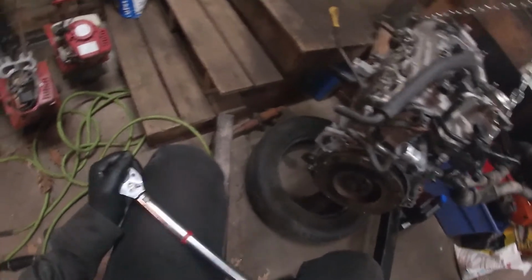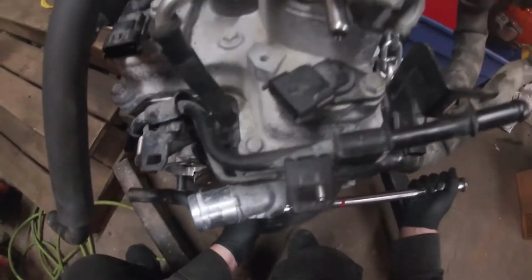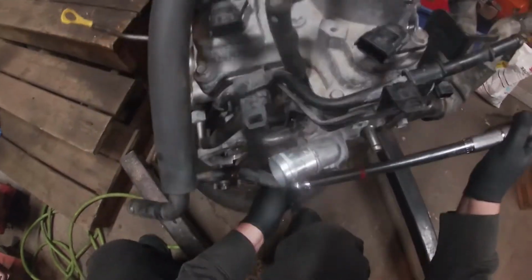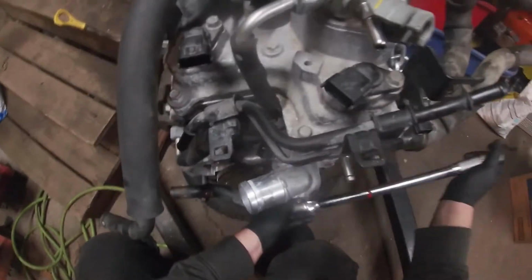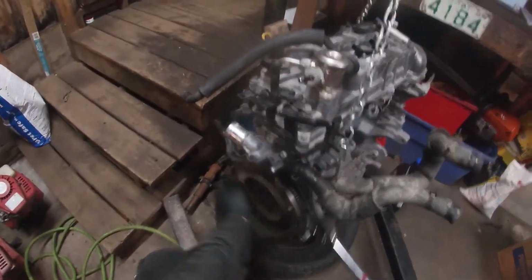So I'm just gonna start by getting this loose, just there, so I can snug these all up. Make sure everything's bottomed out. There you go. So I'm going to do crisscross, bang, bang, bang, bang, bang, bang.